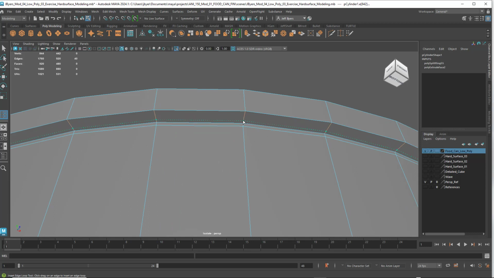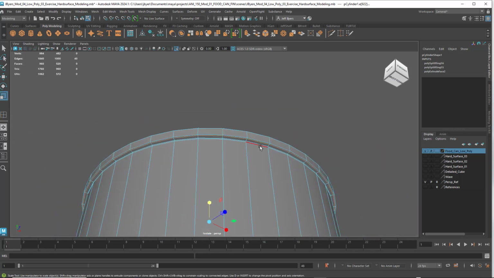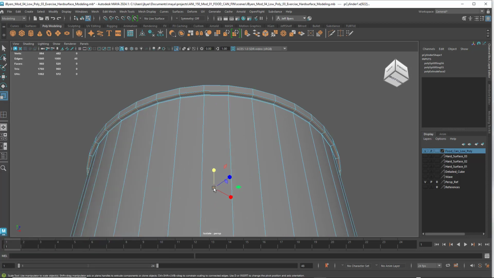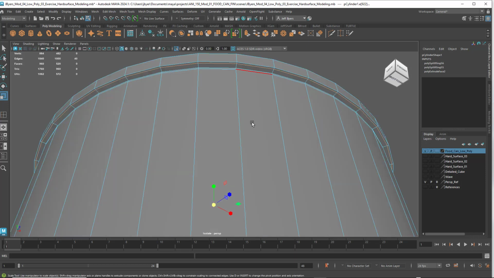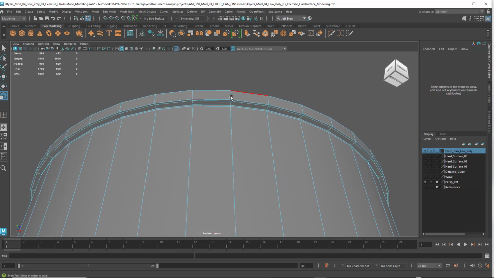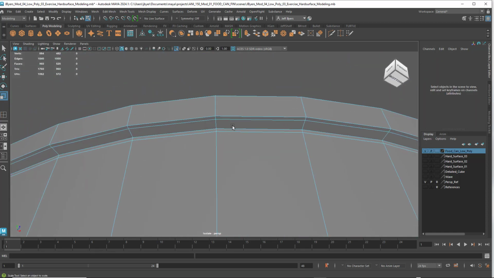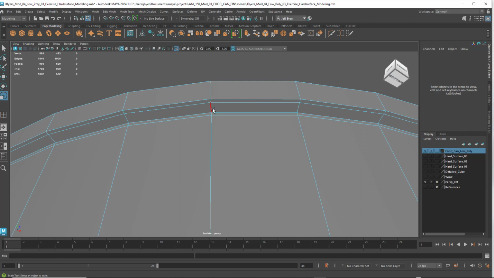So I'm holding my left mouse button down. Let's say if you make a mistake and you accidentally click there, that's fine, but you can go ahead and move that edge loop by scaling, because you can't move it by hitting the W key. You have to literally scale that now. Okay, you can scale that to where you want to place it. Okay, so it's a little harder. So try to place these edge loops a little bit more carefully. Take your time and do a better job when you're adding an edge loop.